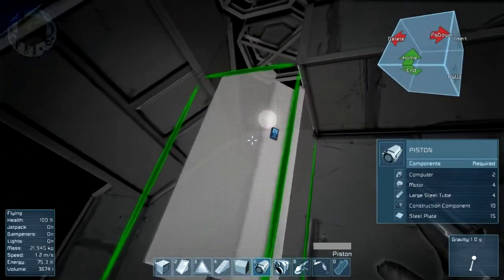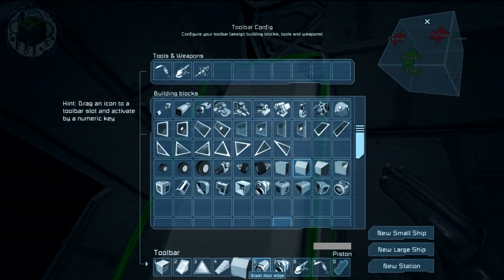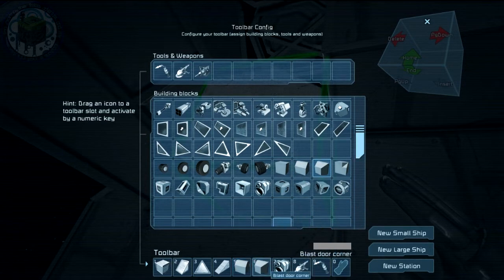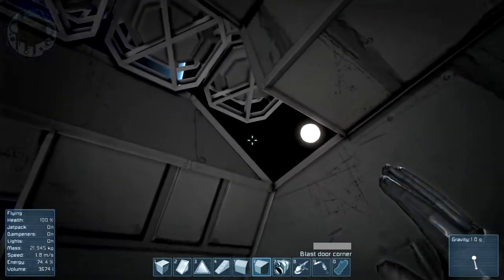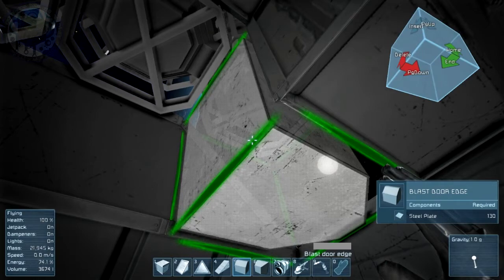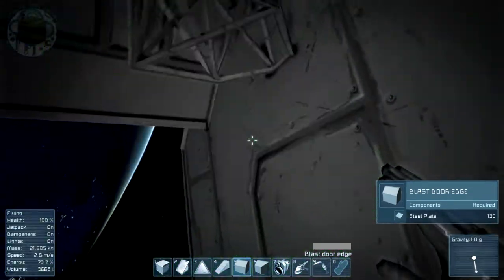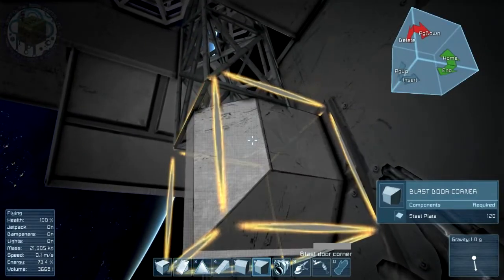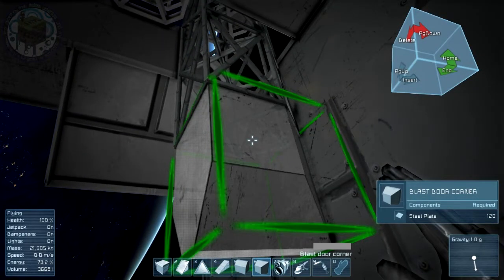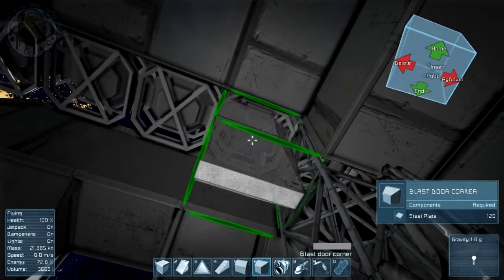So what I need to do on this side, if you go into the G menu, you'll see that there is an edge right here, which I already have. There is a corner, which I already have. Now remember, I only need 3. So what I need to do is take this number 5 and put it like 1, 2, and then on the bottom, I just do the edge. So I need to rotate this one so that it's right. Boom. Now on this one, I may only need 1 of these pistons, which will make it even better.